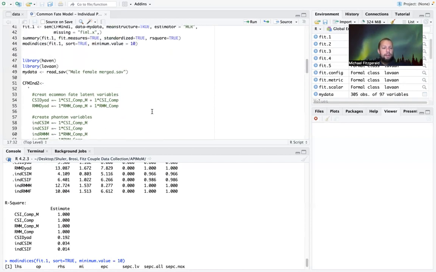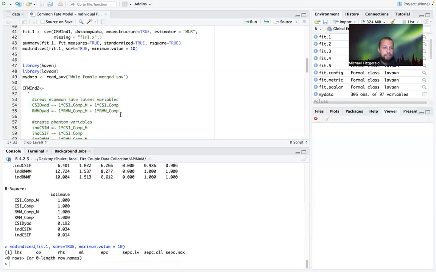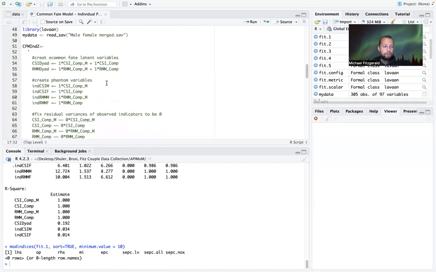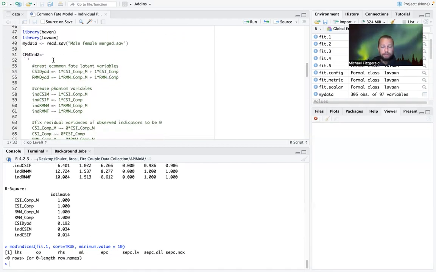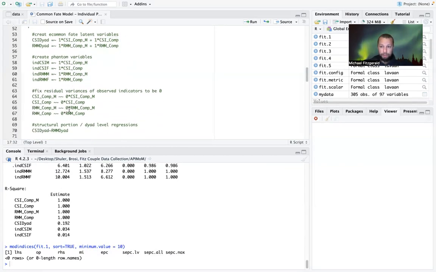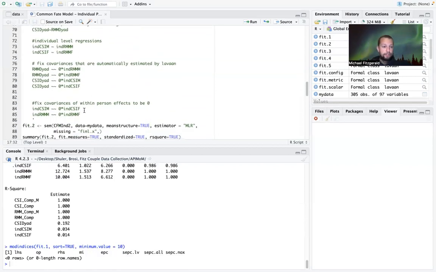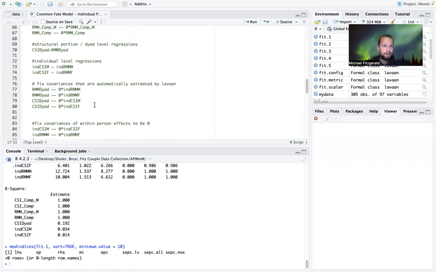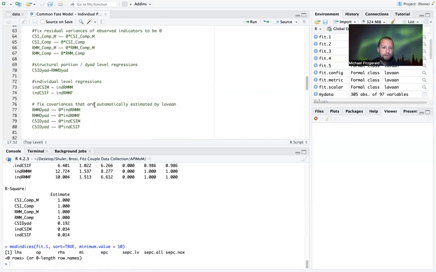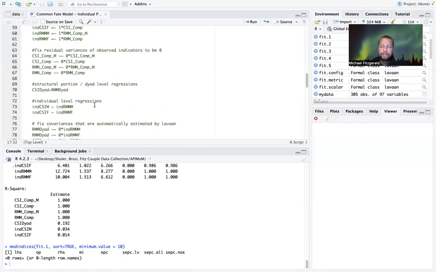All right, so that is the first analysis, and the second analysis that I'm going to run is a little bit contradictory to what I've already talked about, but it will hopefully provide additional insights and promote thinking about different types of statistical tests you can run within your model. And so the primary difference within this model is that I'm actually going to add actor and partner effects.